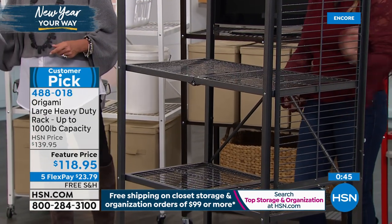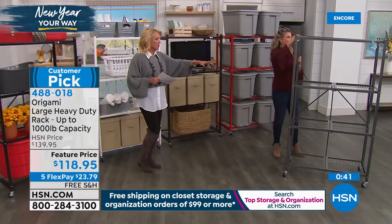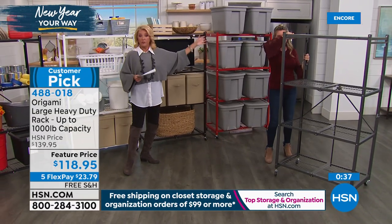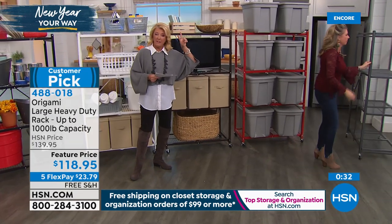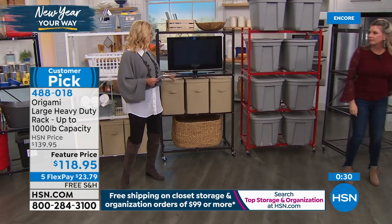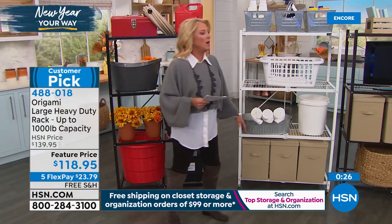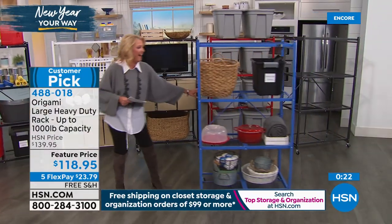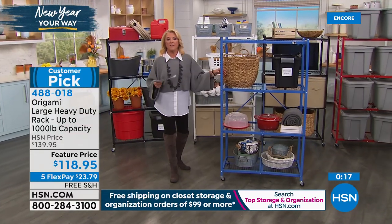And again, let's do the colors, if we will, because I know the black's not available. Definitely we have the pewter, for sure. We definitely have the red. We have a teal floating around. We have a cobalt blue available. We have a navy and a vintage bronze. And I have the white. Here we go. Cobalt. This is the cobalt blue. And then we have the teal. So we have the teal available too.